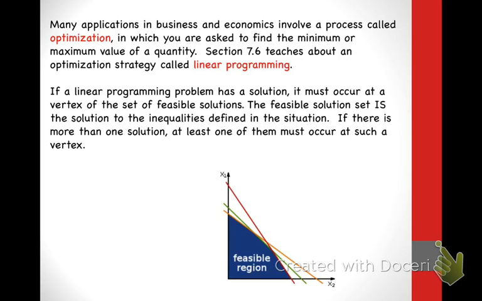So we're looking to optimize either a profit function or minimize a cost function, so that we can spend the least amount of money, or if we're maximizing a profit function, make the most amount of money. And we're going to look through something called linear programming that helps us. So what we're going to do is graph a system of linear inequalities, and we're going to look for our solution set, and that's called our feasible region.